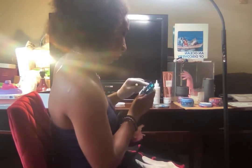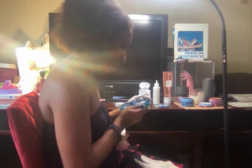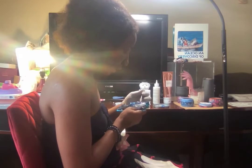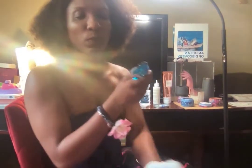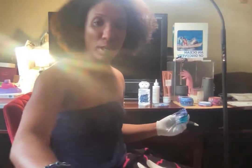Oh my gosh, y'all, my finger keeps slipping. That's annoying. But making sure the glue is dry and that, you know, it's not too much glue to the point where I can't stand when this happens.